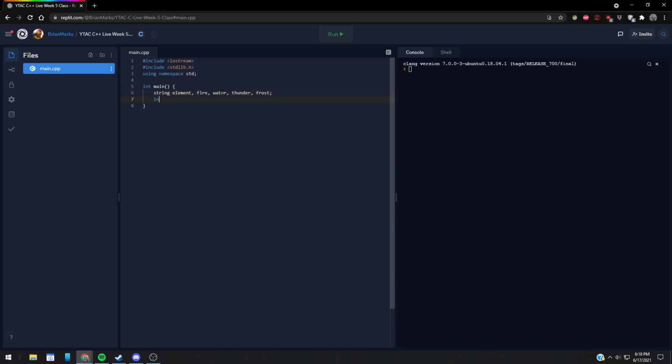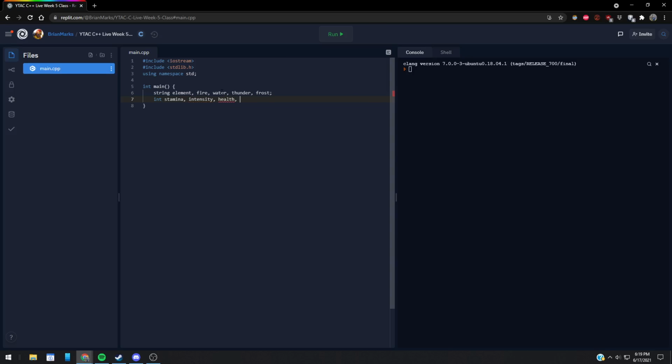I'm going to get my integers. So I want to have it a little bit more interactive than just picking the elements. So I'm also going to have a couple of variables for this. I'm going to have a stamina, so however much energy it will drain, and I'm also going to have an intensity, which will be based on how much the user inputs, how intense they want the spell to be, and then that will use more or less stamina.